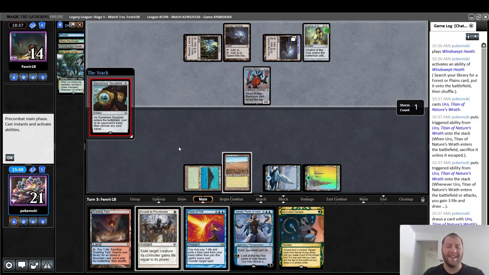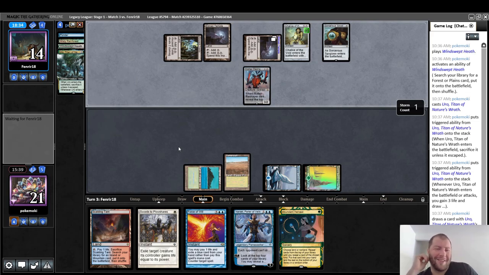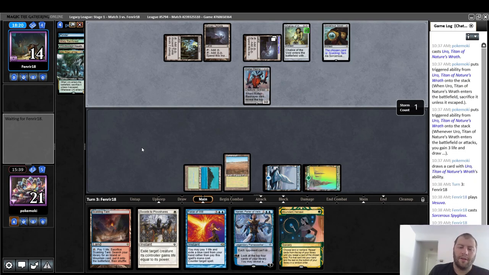Wow, that's so annoying! I can't. There's no way. It's just annoying because they name Scalding Tarn, and then I can't fetch and play Uro. They might name Narset. Yeah, they name Tarn.